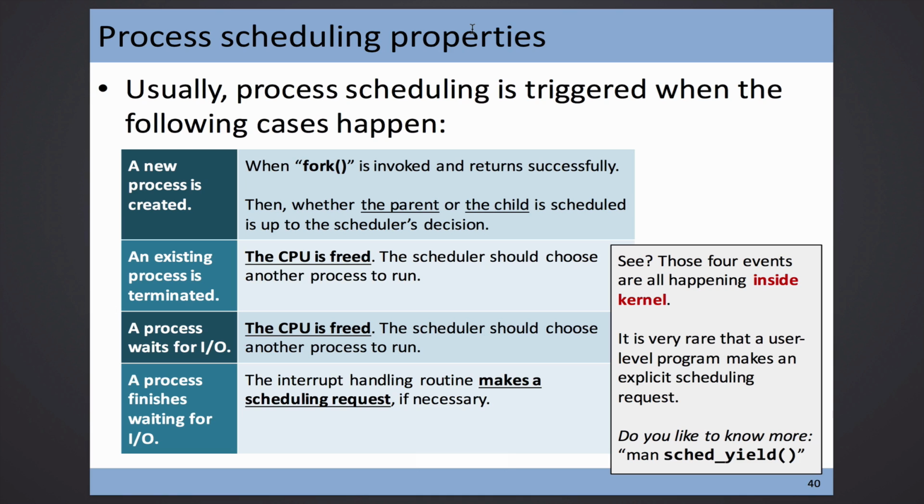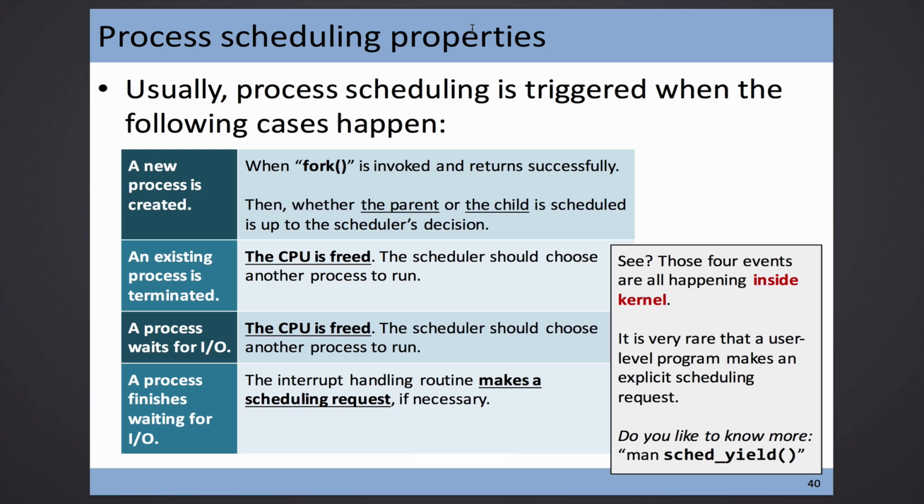This is a more detailed picture over the previous, very important picture, right? This may be one of the times that you will kick the scheduler, okay? Why? I create a new guy. So it depends on the system implementation. Let's say our system implementation is fork doesn't invoke the scheduler. What will happen? We will create a new process and insert it into the end of the process queue. Then you will always have the parent continue to run.